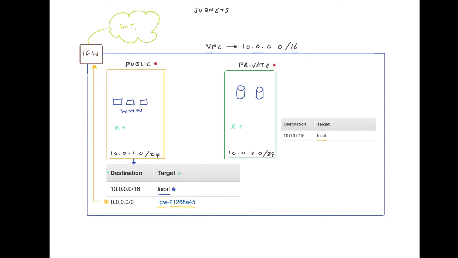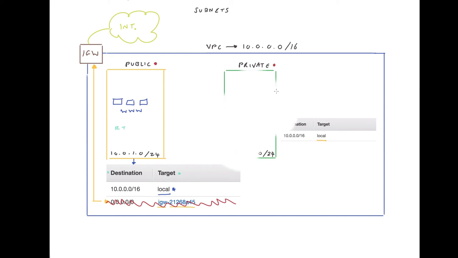Now, if we go back to the public subnet, before we added this route here, so let's just take that out. This subnet is effectively a private subnet because it doesn't have a route to the internet gateway. So with that in mind, every time you create a subnet, it is a private subnet to begin with. And that is until you attach an internet gateway to your VPC and then add this additional route. So now we've looked at public subnets and also private subnets. Let's now look at architecting multiple subnets across your VPC for high availability and resilience.